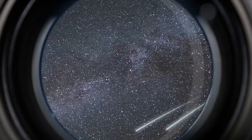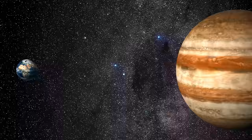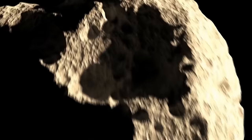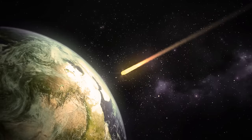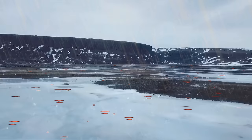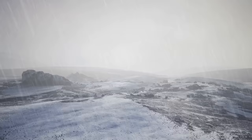But recent research from astronomers suggests that Jupiter isn't such a nice guy. On the contrary, it's a bad guy with a slingshot that shoots comets at the Earth. A physicist used computer simulations and found that Jupiter is equally likely to deflect and send comets toward the Earth. The giant attracts potentially dangerous objects and only partially protects us. 66 million years ago, a cosmic body 10 miles in size crashed into the Earth. The energy of the impact set the surface of the planet on fire. It caused a huge earthquake and tsunami. Millions of tons of debris and dust in the atmosphere stopped the sun's rays from reaching the planet. The nuclear winter began. This disaster led to the extinction of the dinosaurs.